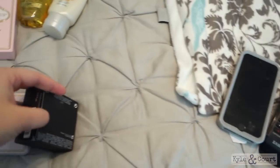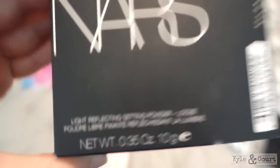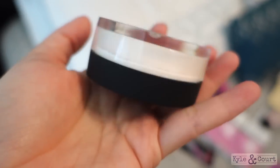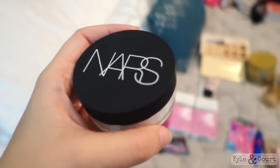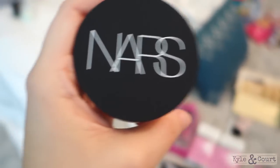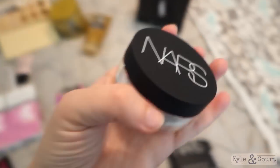And then last, this is another thing I've been searching for — just kind of an illuminating or light-reflecting finishing powder. You find a lot that end up looking more like a highlighter and not an all-over-face kind of thing. This one I kind of ignored when I saw it online and in the store — it looks really plain, just kind of white and boring. However, whenever you swatch it on yourself it has just this subtle, vaguest shimmer, a tiny little glow. It is a gorgeous finishing powder. Just put on all your makeup, then dust this all over your face with a big fat powder brush — bam, you just look awesome. Try this out in the store because photos just don't really explain it.